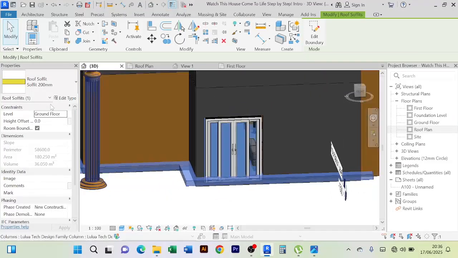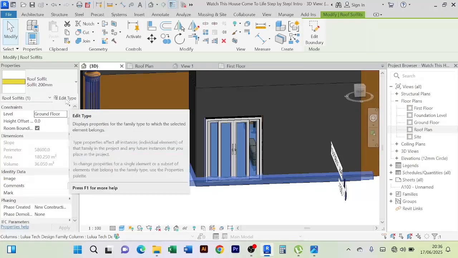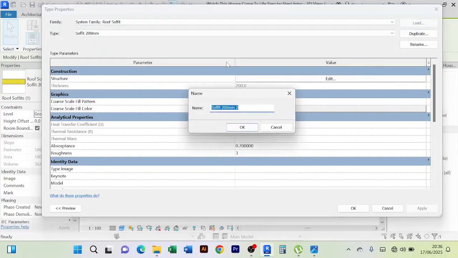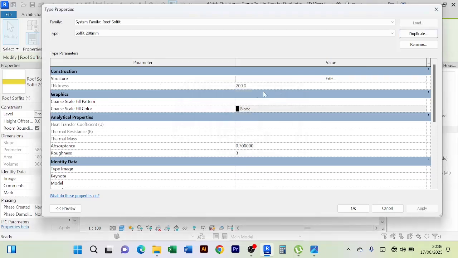So we shall first of all come and change, we shall edit the type from here. Let's first edit the type. From here you can really duplicate it. You can say soffit. I think this is the name we gave it, so I will not rename it again.